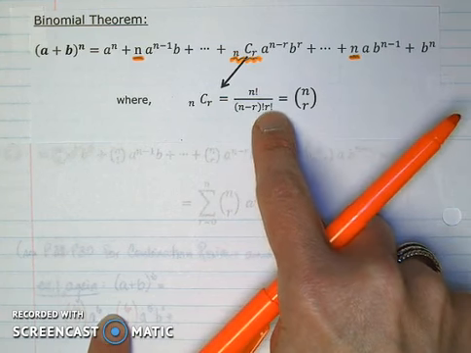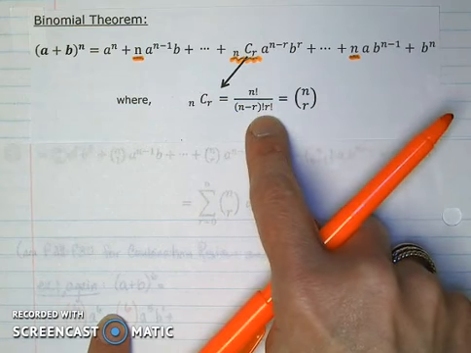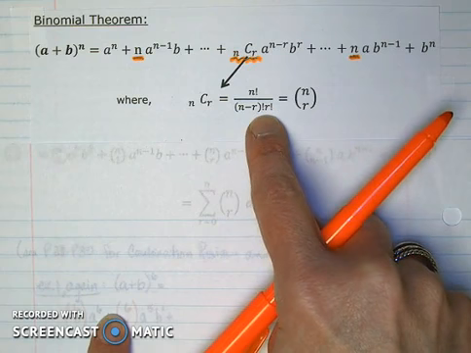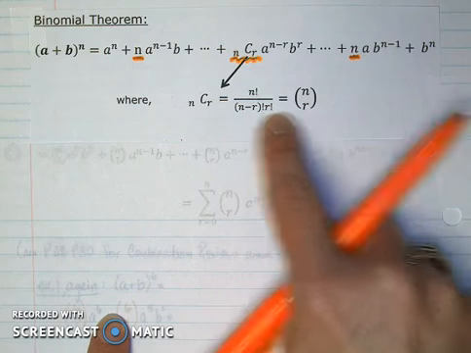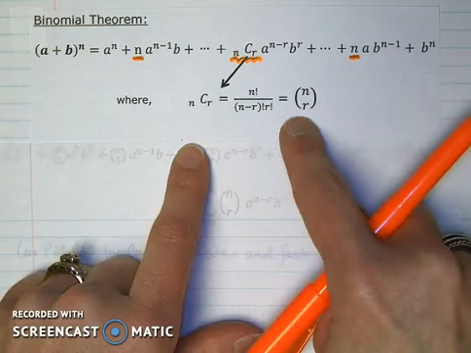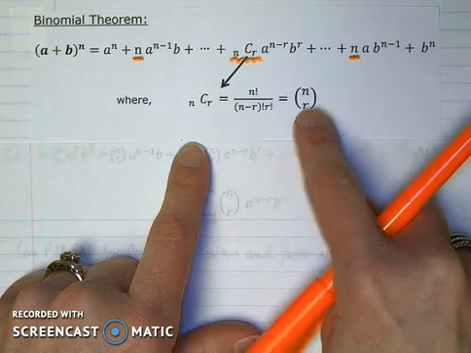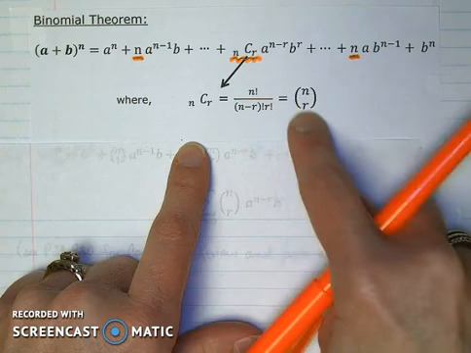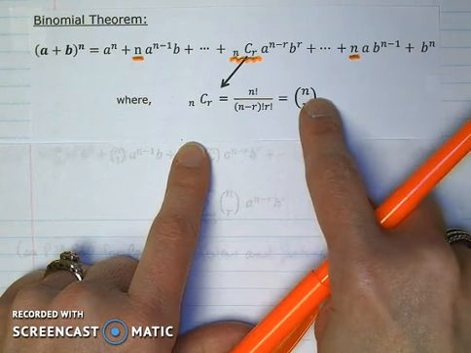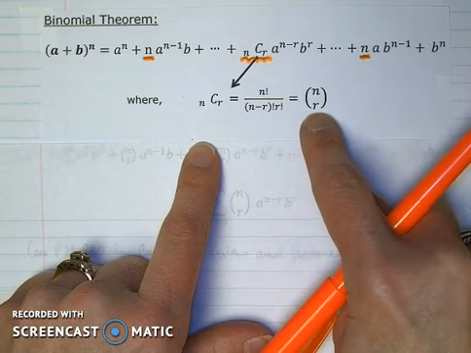Now, you can review this factorial. You can do that out longhand every time. I will allow you to also use your calculator, and I'm going to show you how to do that. We also denote it by putting really big parentheses, and we put n and we put the r. You see that symbol, that means a combination of n and r. You don't draw a line, you don't make it a fraction, you just make a big parenthesis with n and r, and you know that means a combination.